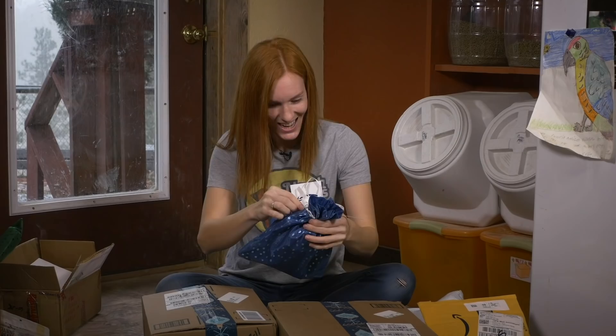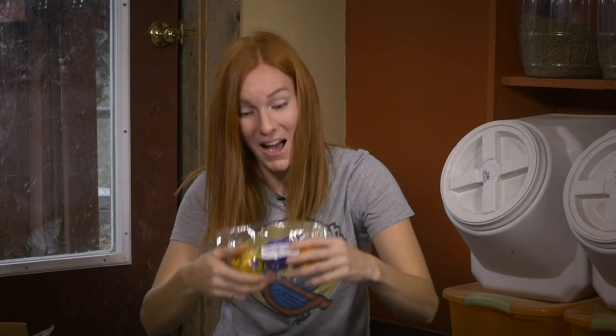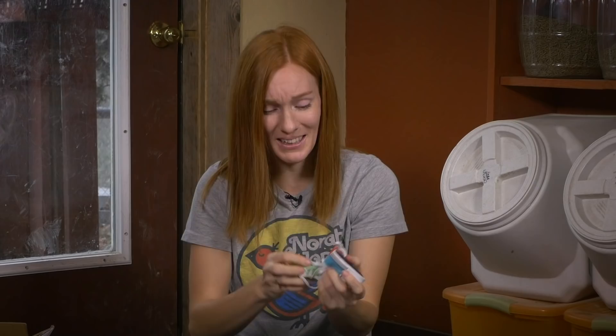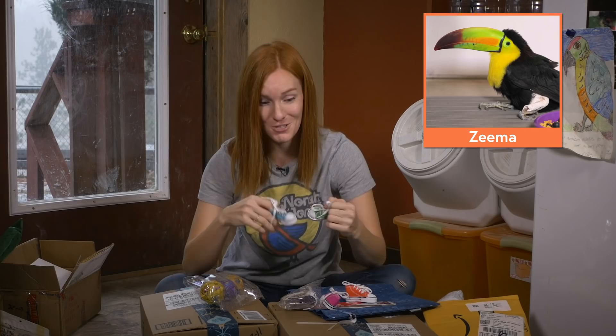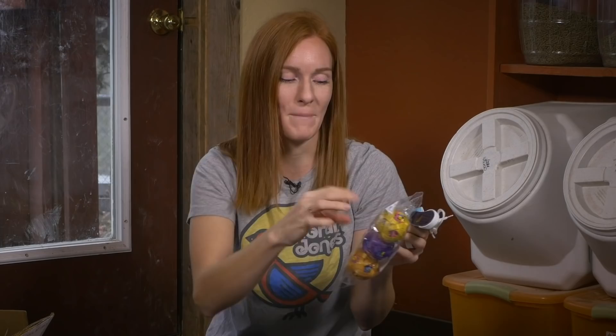Next, look at this little cutie. It says 'Hi Animal Wonders, enjoy your gifts from Serafina.' It's crinkly. These are little balls — awesome! I need to open these right now because these are the most adorable and so crinkly. It's a tiny shoe! I wonder if anyone can guess who is going to love these little shoes. These are actually for Zima the toucan, because she loves going after our shoes and shoelaces. And these are great balls too — she can toss them around and peck at them. So Zima's definitely going to be getting these.